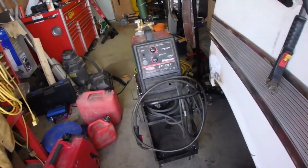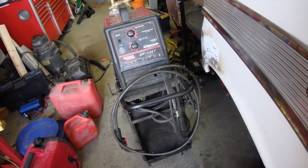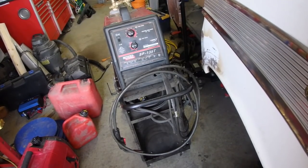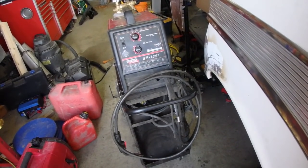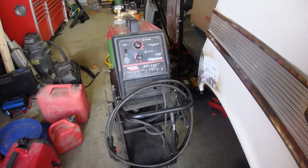However, the issue that I'm dealing with is that I got 0.35 wire, and I'm going to go get a roll of 0.25 because I'm pretty sure 0.35 is way too big because I'm having issues blowing through. When I have it on the lowest setting, doesn't seem like I get the heat, and then if I set it up to setting B, I get the heat, but it burns through. So we're gonna get some thinner wire, try that out, see what happens.